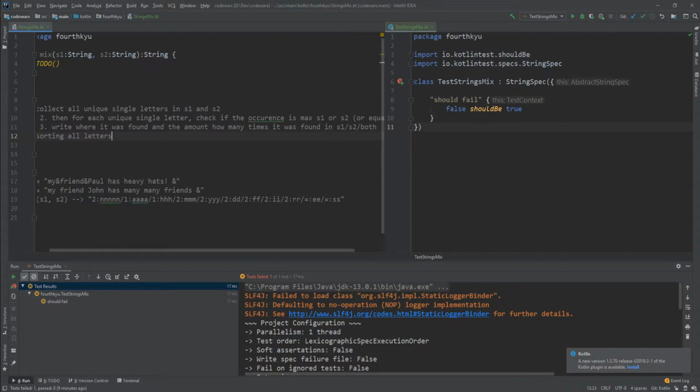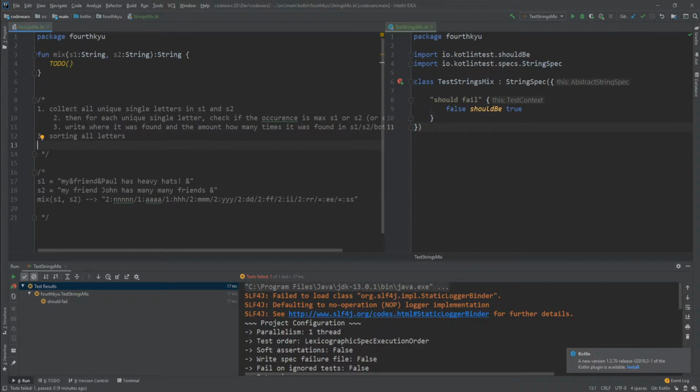Well, in the end I need to sort them. Okay, but this is probably basically it.